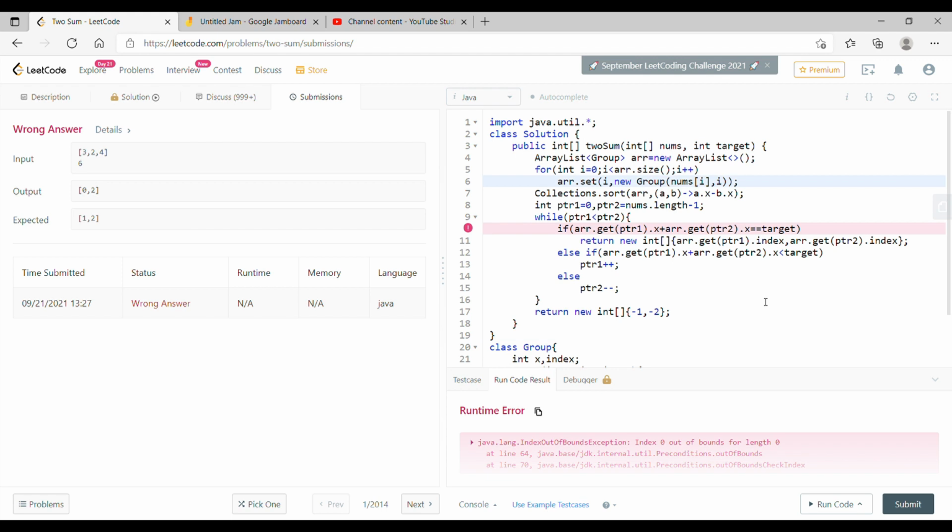We can just do add and this. I hope it will be correct this time.